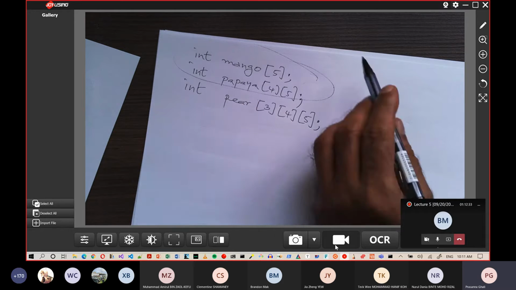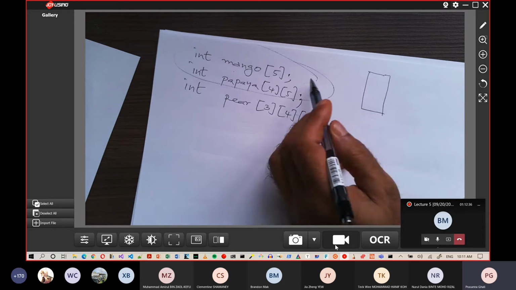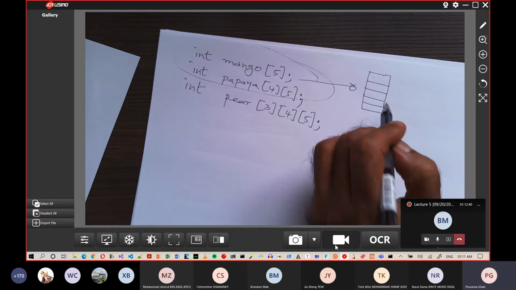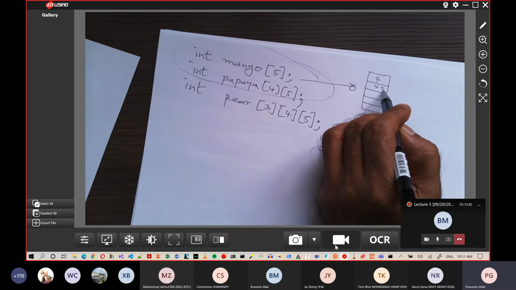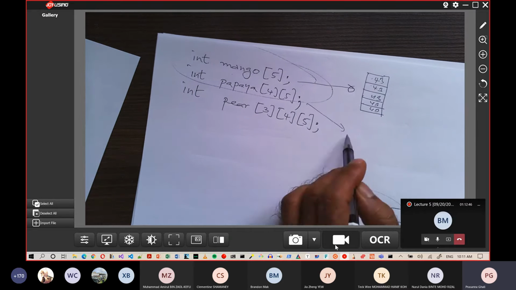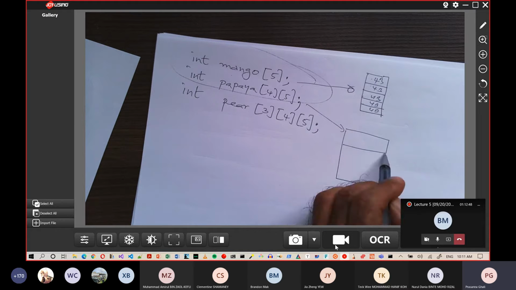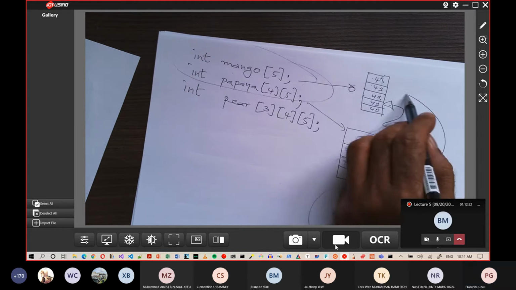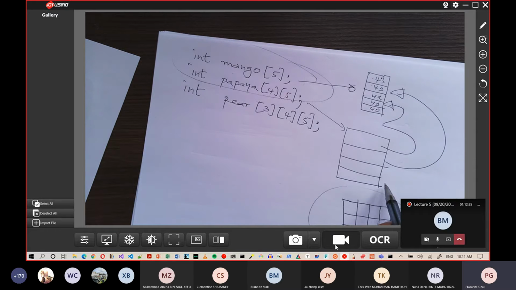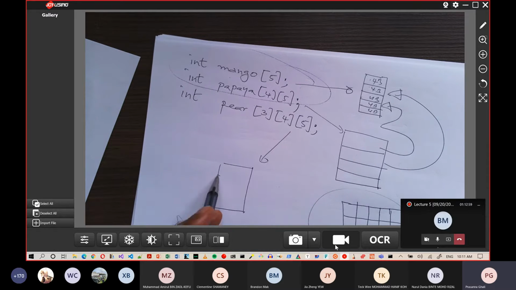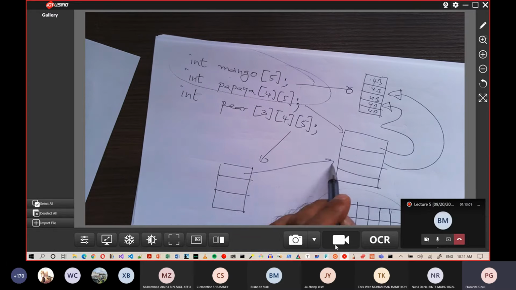You understood that mango is this. 1, 2, 3, 4, 5, where each element is 4 bytes, 4 bytes, 4 bytes. So it's an int. Then you understood this to be like this. I have an array of 4 elements where each element is like this. Then this guy is simply going to be an array of 3 elements where each element is this.